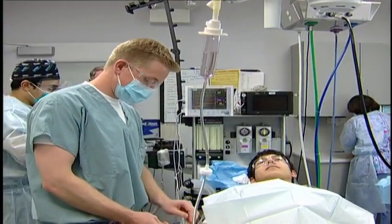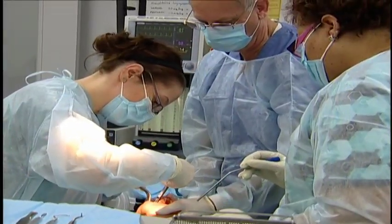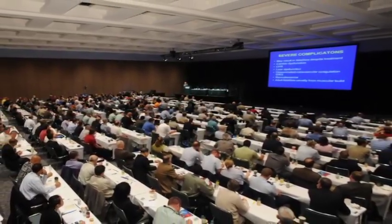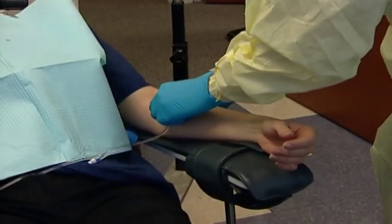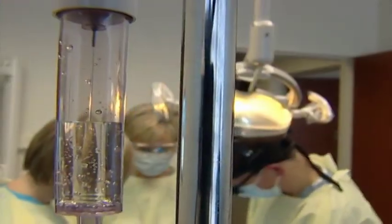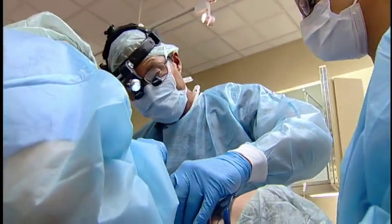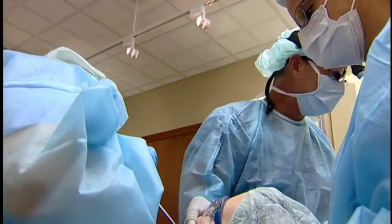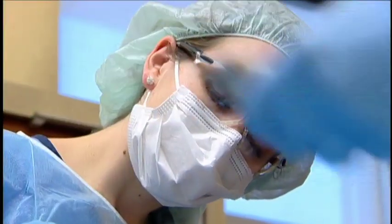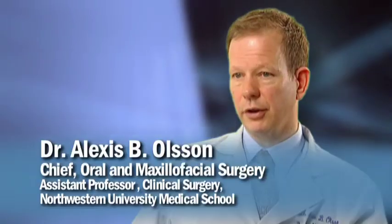The administration of anesthesia is an essential skill that oral and maxillofacial surgeons continue to perfect through a lifetime of continuing education, or CE. Oral and maxillofacial surgeons use a variety of anesthetic agents to ensure the comfort and safety of their surgical patients. The oral and maxillofacial surgery team consists of the surgeon, along with the dental anesthesia assistant and the surgical assistant. The oral and maxillofacial surgeon is ultimately responsible for all aspects of the surgical and anesthesia delivery.